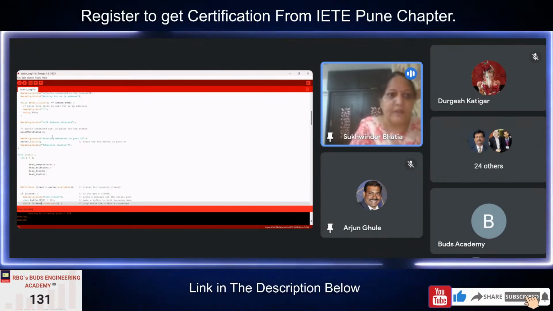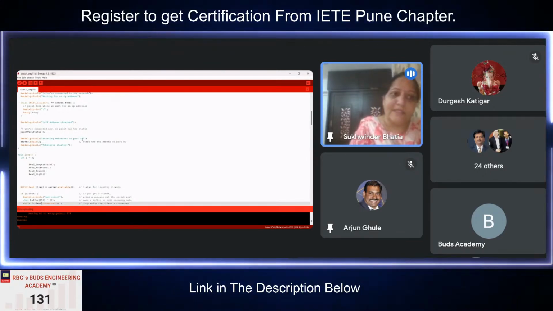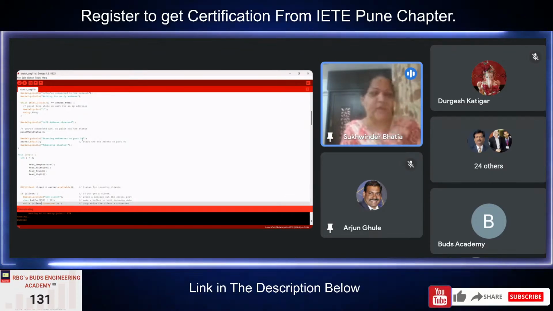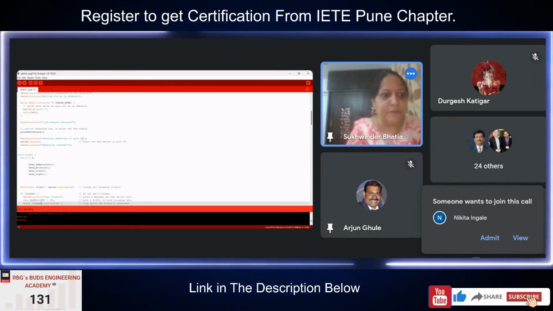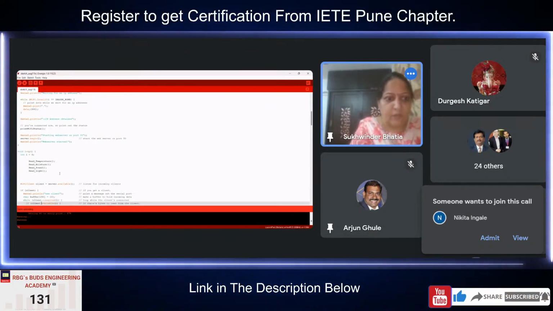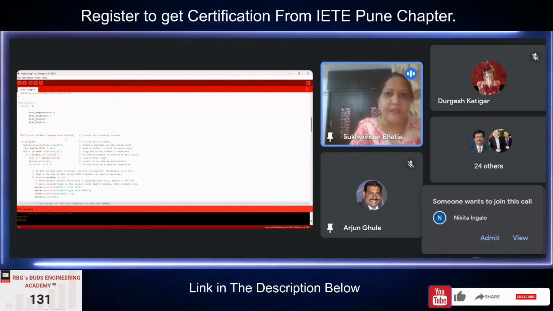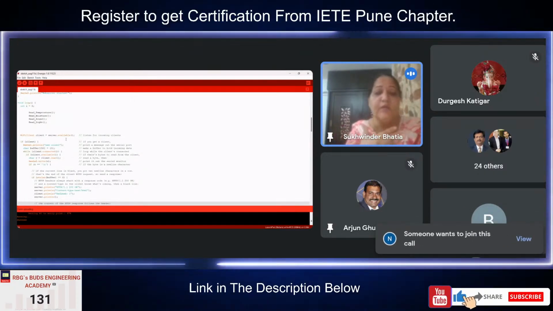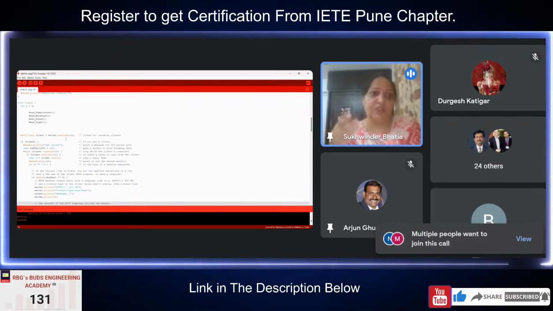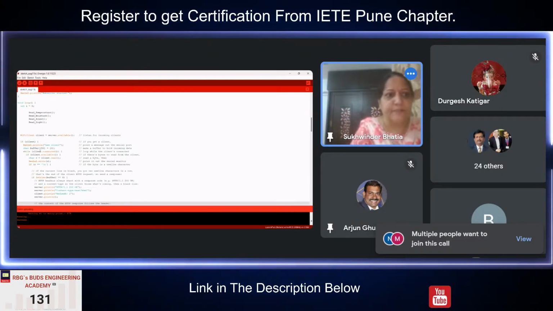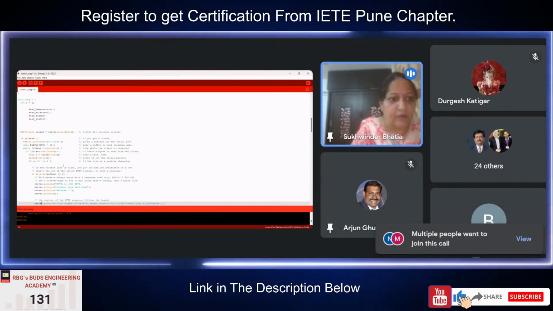Now you are starting the web server on port 80. Once the web server has started, that means my board is connected and giving the IP address, so the connection has been established. After that, we want to see if clients are connecting. I am the client, I want to check on the other web page. So these are the instructions for checking the availability of the client.